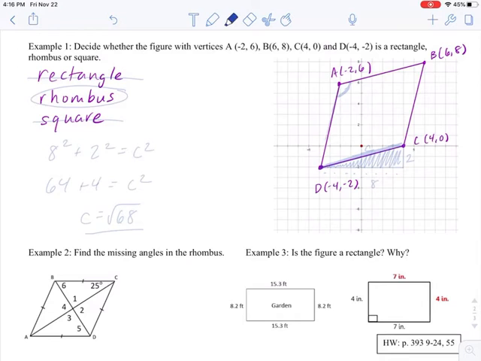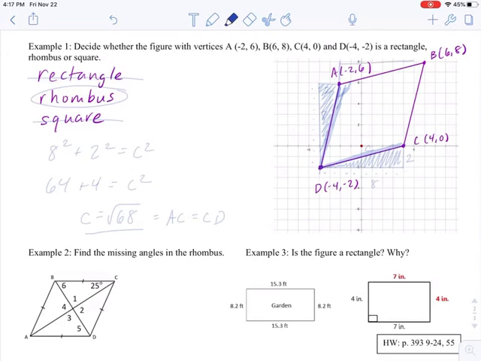But check this out. I'm going to go to another side. And what am I going to notice? Look at when I go to AD. I'm going to draw in a triangle again. And look at the dimensions. 1, 2, 3, 4, 5, 6, 7, 8. That's 8 units. And this is 2 units. So we really have the same triangle here, which means the length is the same. The length of AD is the square root of 68. So we just figured out AD is the same as CD.